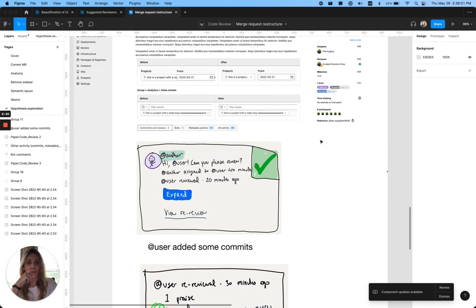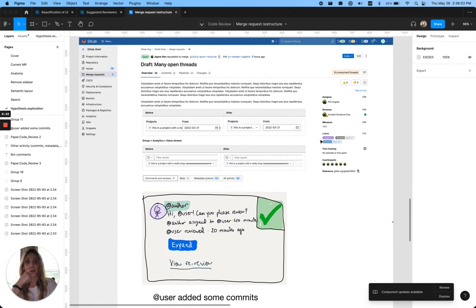So that's the review rounds concept in very broad strokes, but I do think it belongs in this restructure because the MR feels a little bit incomplete to me without a proper review flow.